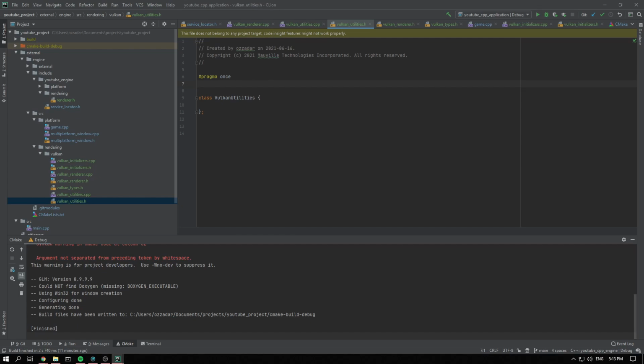So when we submit a command like create image or create buffer, we're going to need to verify the results. This will just make that easy for us.